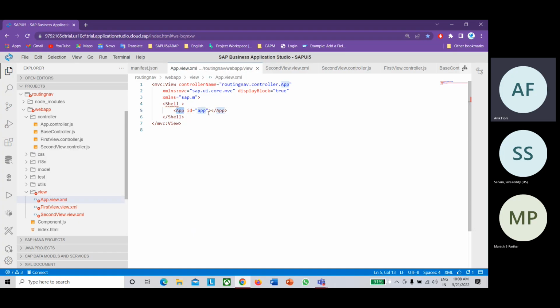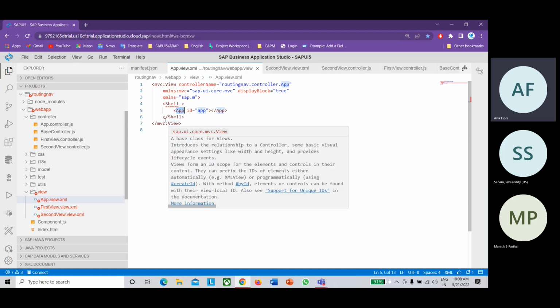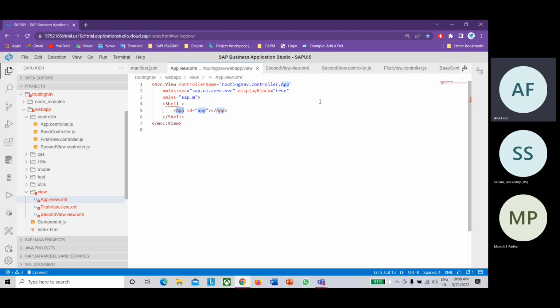That's why we provide this ID. Going forward, let's say you have 10 or 15 view.xml files and you want to navigate between all of them. We will not reload the entire application in that case. We will keep this app control consistent, so it remains common across all the view files.